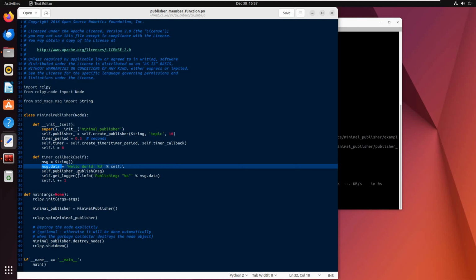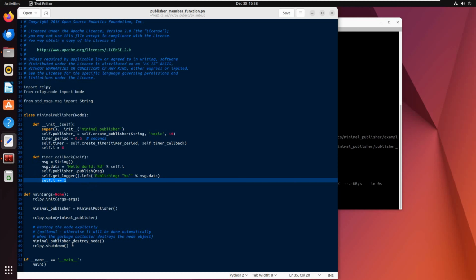because remember we put a publisher over here. We are using this publisher that is here to publish the message that we specify here, and also we log the message over the output stream to see what is happening, and the counter will increment by 1, so the next time that the timer expires, it will send 2, 3, 4, and so on.